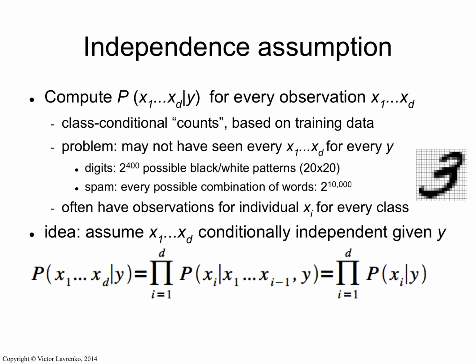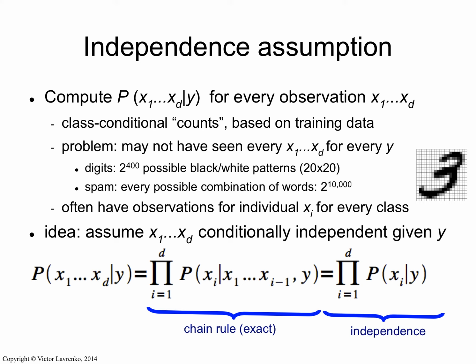And what you do is you peel them off one by one. So you take pixel 1 and ask, what is the probability that pixel 1 is black, given that my class is 3? Next, you peel off pixel 2 and say, what is the probability that pixel 2 is black, given that pixel 1 was black and the class is 3? So that's this nested formula. You're breaking a joint distribution into a product over all the individual attributes, and you're one by one putting these attributes into the conditioning part on the right side of the vertical bar. That part is just the chain rule. It's exact. You can always do it. It doesn't involve any kind of assumption.